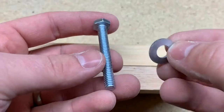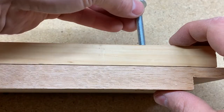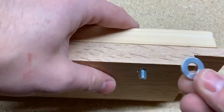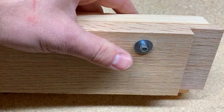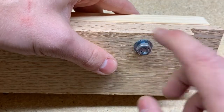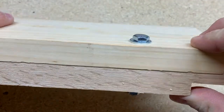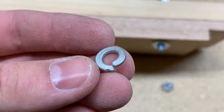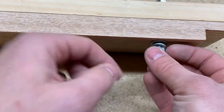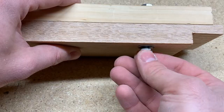Another piece of hardware often used with the nut and bolt is a washer — a flat ring, usually metal, with a hole that fits pretty closely around the bolt. The washer helps spread out the surface area of the bolt head or nut to apply pressure over a larger area, giving the bolt head a bigger surface to grip and preventing the head from forcing its way into the material. To prevent nuts and bolts from loosening over time due to use or vibrations, a lock washer is sometimes used to put a little outward pressure on the nut and bolt to prevent it from spinning off. Like other fasteners, washers and nuts come in a variety of styles and materials.